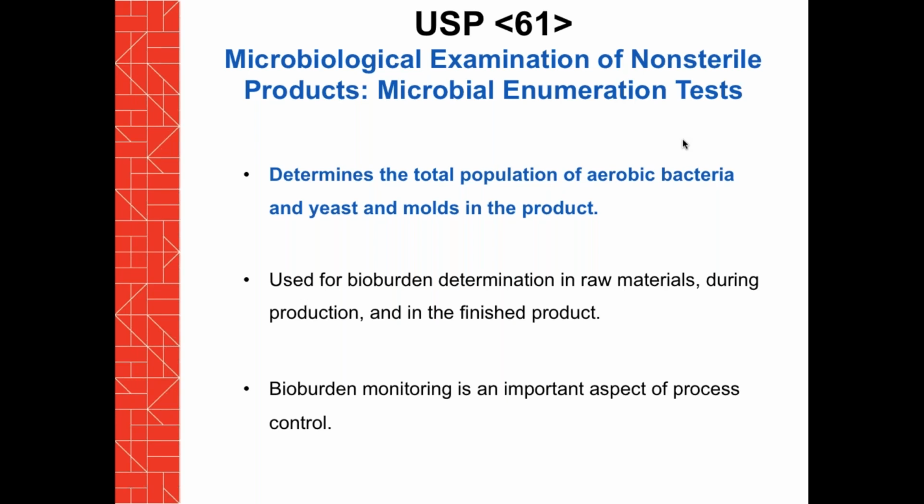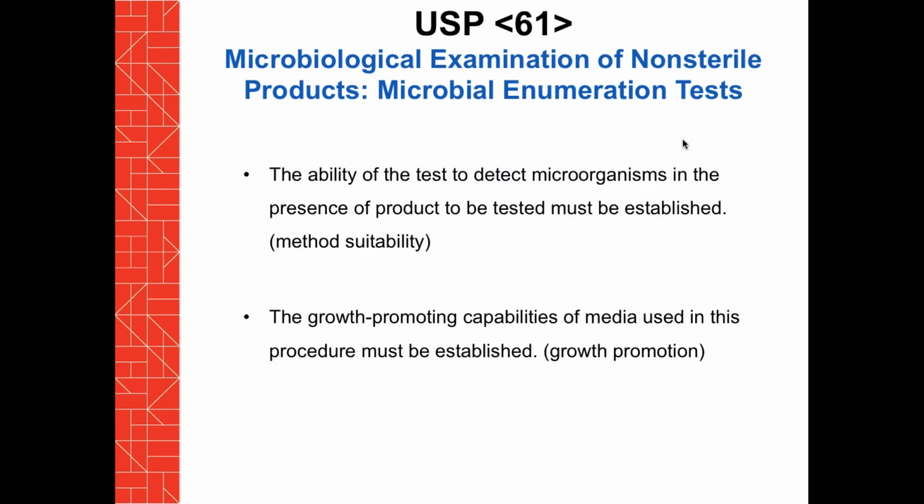In-process bioburden should not exceed the sterility assurance level of the sterilization process. For example, if you use steam sterilization with a sterility assurance level of 10 to the 6th, the bioburden should not exceed this level. Every formulation must have a validated method, and method suitability tests should be repeated if there's a change in the formulation or the testing method.